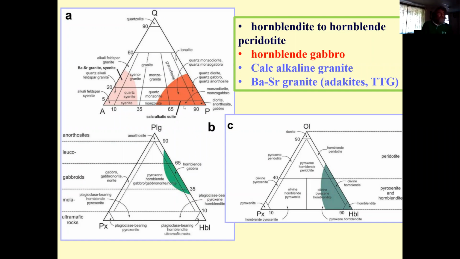Intriguingly, if you look at the felsic end members, there are two different suites depending on where you are. In some associations, they're bog-standard calc-alkaline compositions. But rather intriguingly, in other associations there are these barium-strontium granites, as they're called in the Caledonides. But in fact, they're compositionally indistinguishable from adakites and TTG suites. And so I've seen references to late Archean appinites associated with TTG suites and adakitic compositions.